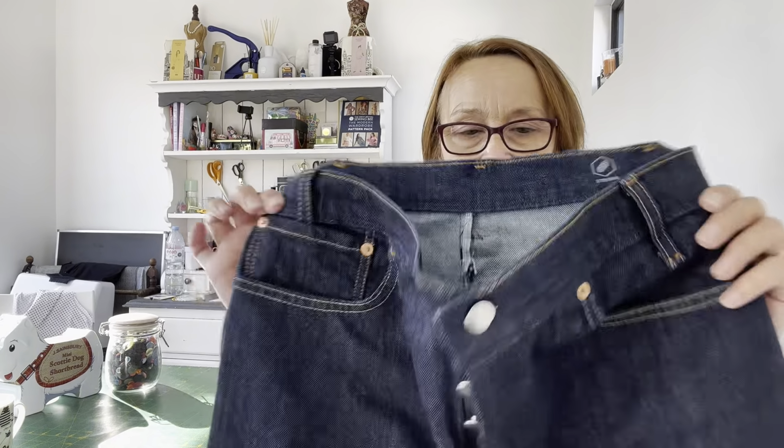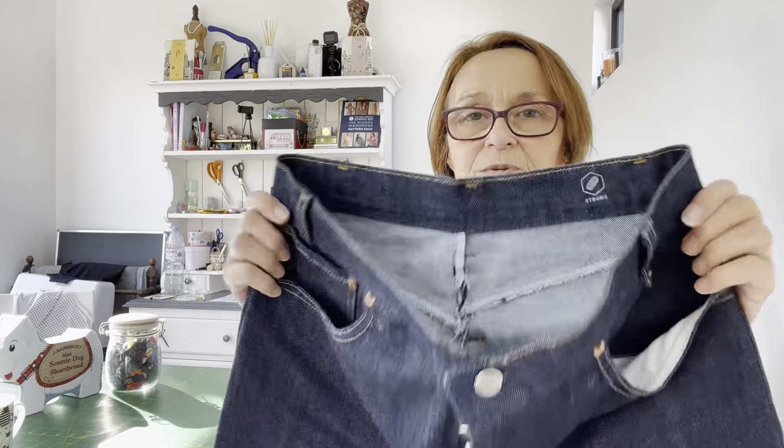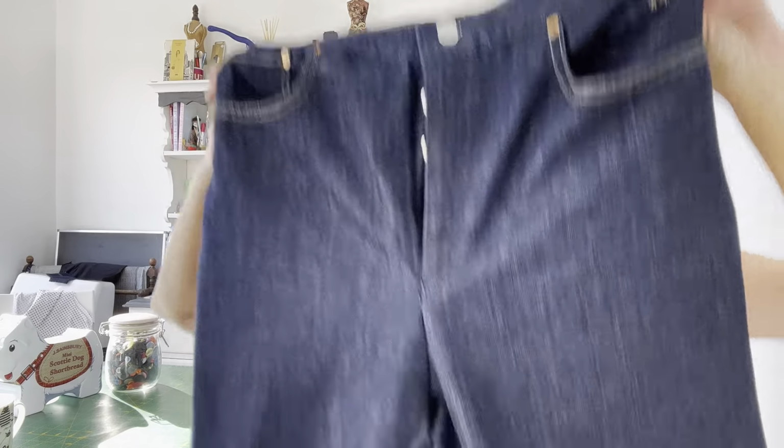a high waistband on my jeans, because I made these slightly higher than what the pattern that I used suggested, and I just love that they sit right on my natural waistline, nice and high, way above my belly button. They're just so comfortable. I'm gonna try and get my husband to take some photographs of me in these this afternoon.